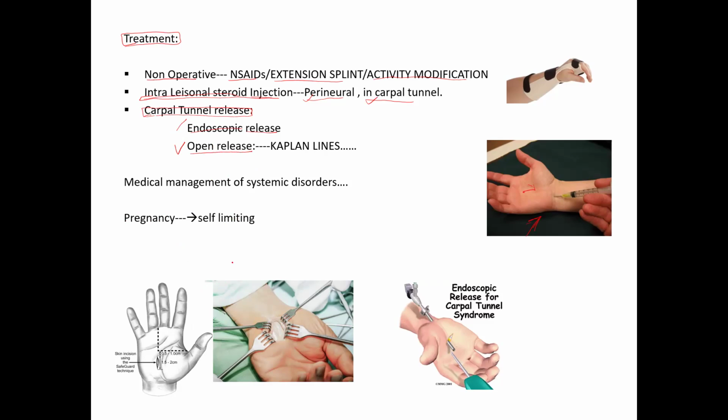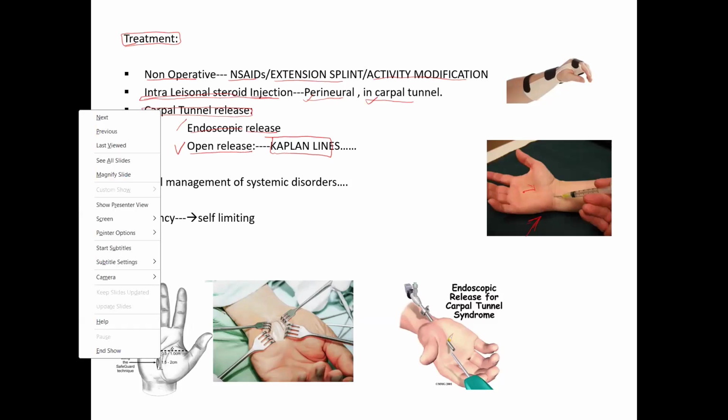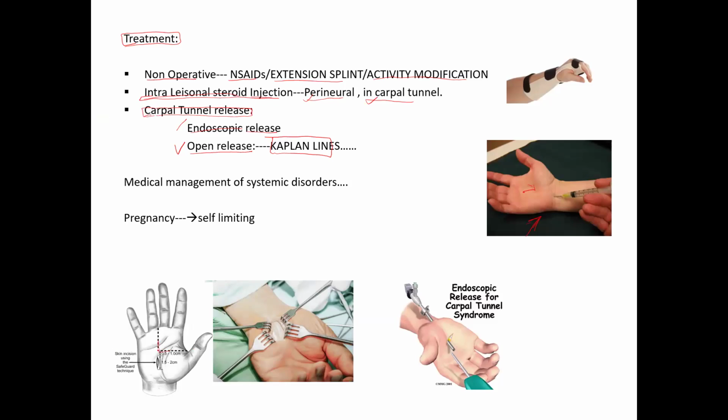Just remember there is something called Kaplan's line. What is Kaplan's line? It is a surface marking of the safe zone for the incision, to protect the median nerve. This is otherwise called the carpal lines. Just remember Kaplan's line. It is important when you are doing an open release of the carpal tunnel, to avoid direct injury to the median nerve.